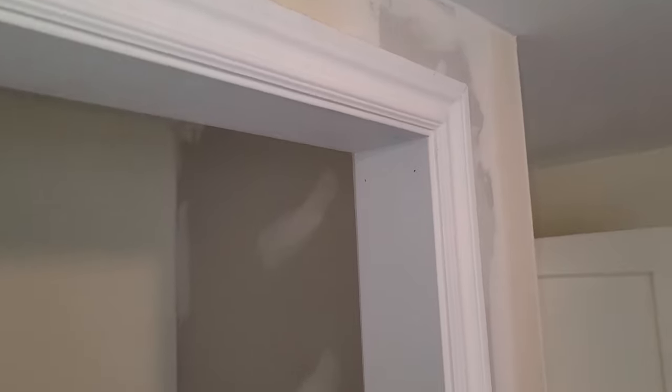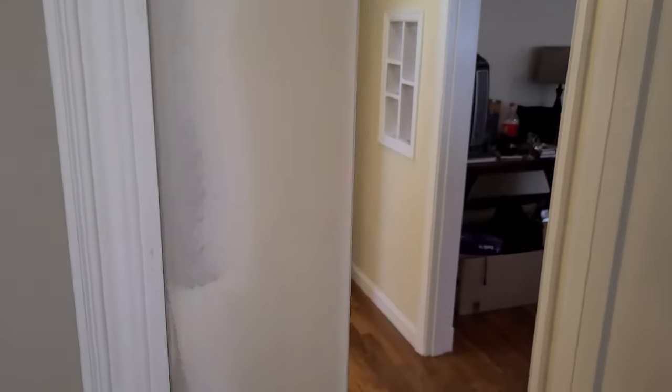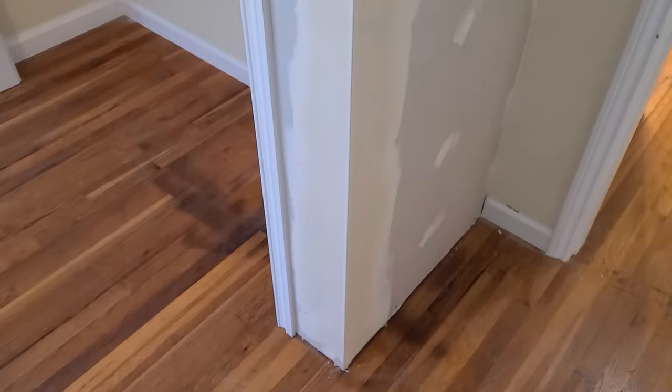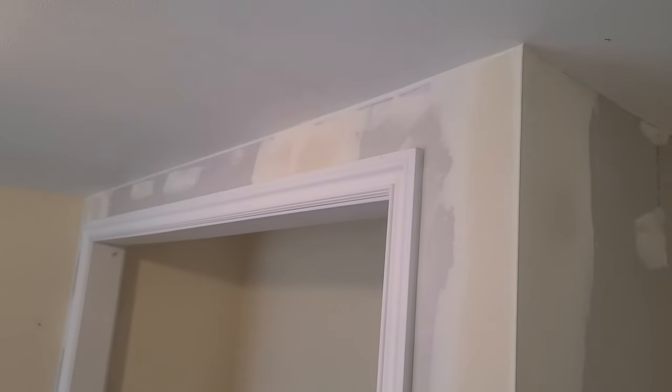Got the heater back on and running, and we'll get this house warmed up. Hopefully that'll dry and I can put a second coat on it today. I was able to get the opening all cased out to match the rest of the house - came out really nice. You know what they say: caulk and paint make a carpenter what he ain't. Still waiting on this to dry - it's been six hours. The house is a nice even 60 degrees, but we're not coming back till Tuesday and it's only Friday, so we've got two or three days, and then I will sand and prime, paint, put the doors in and the shelves in.